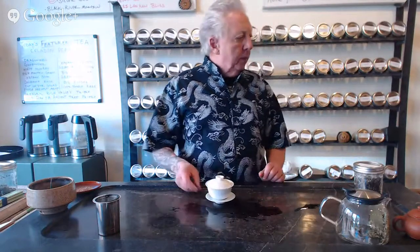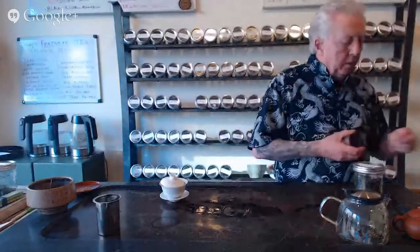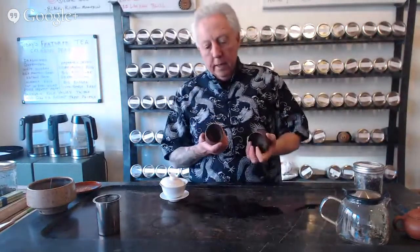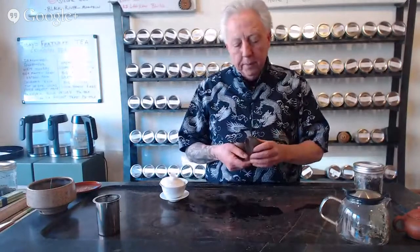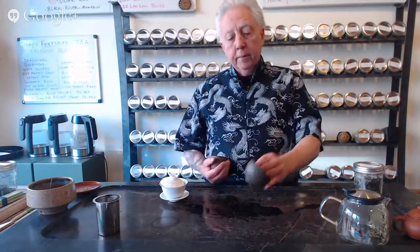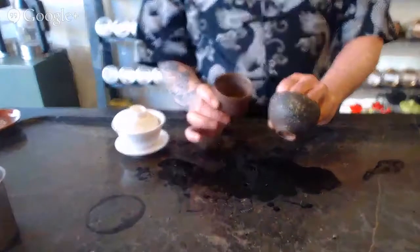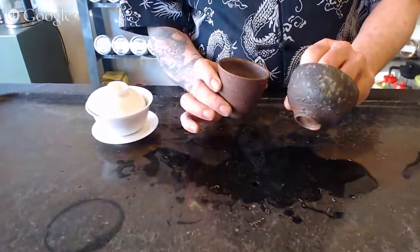Let's see what cup do I want to put this in. Well, speaking of which, I'll show you some cups. These cups are made by a local artist. If you're in an area where you have crafty people, it's wonderful to buy the cups from them. This guy actually collected the clay in these cups from the Sierra Madre. They did a lot of damage when they did the gold mining, so there's big piles of this stuff.